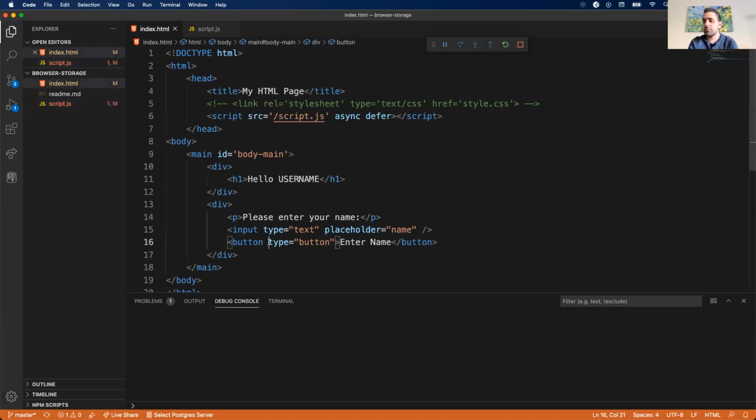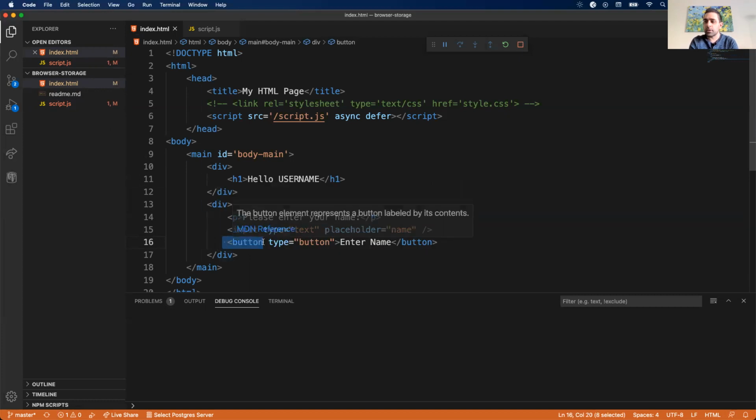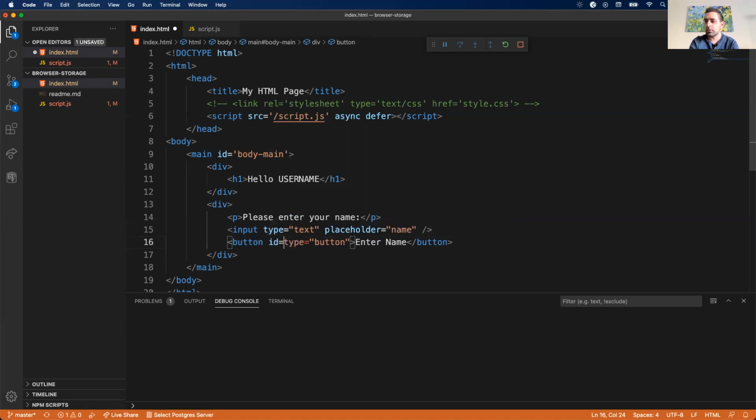In this case, I need to give my button an ID, so that I can actually access it. Otherwise, all these elements are kind of nameless, so there's no way for my JavaScript to know that this button element is the one I want. I could maybe parse the DOM, go through each element, and when I find a button, say that's the button I wanted, but that's not really efficient. So it's just easier to give an ID here. I'll give an ID of submit name. All right, so I have that.